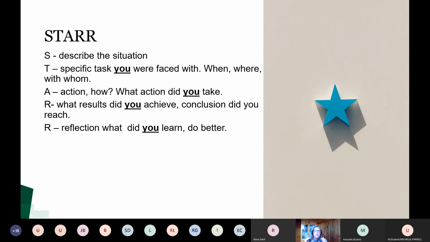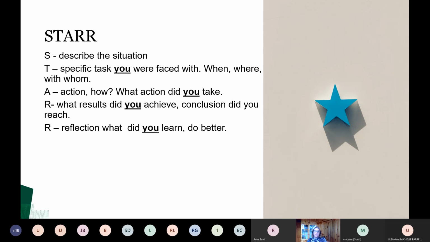And what's really important here is, particularly if you get asked a question around working as part of a team, don't use an answer like, well, we did this and then we did that and we did the other. You want it to be about you. You're the only one that's in the interview. So make sure when you are talking that you are saying, well, in my role and my part of the role in the team was I did this. And while the objective for us all was to do this, my engagement was as follows. And so you're very much talking about your specific role within the team.